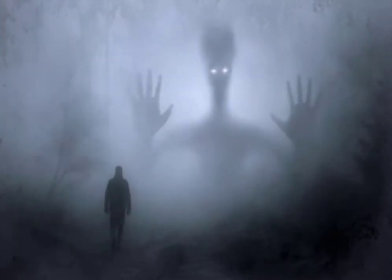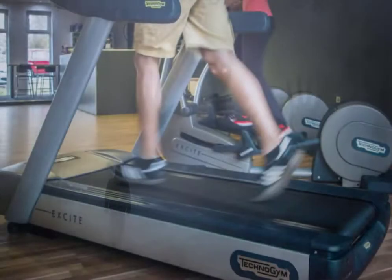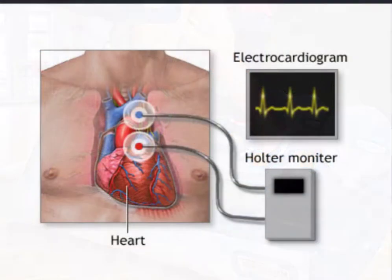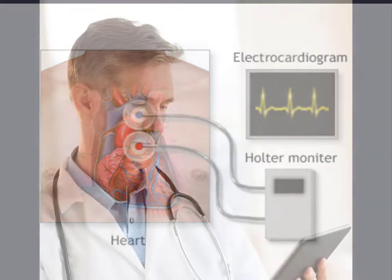I experienced my first one about 30 years ago, and it was misdiagnosed as any number of heart issues. They had me on digoxin, running stress tests on treadmills, and wearing Holter monitors to track my heart activity for 24 hours at a time. It wasn't until I moved to another state for a new job that a general practitioner I went to see said that my issue wasn't my heart, but my CNS, or central nervous system. What I was experiencing were panic attacks, not heart flutters.